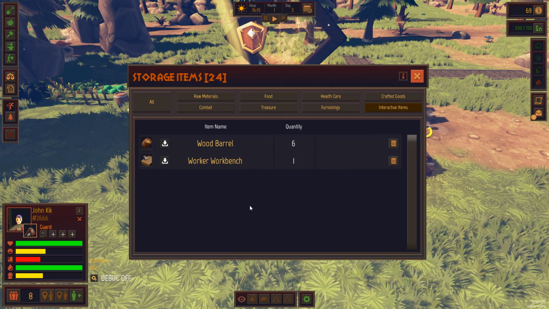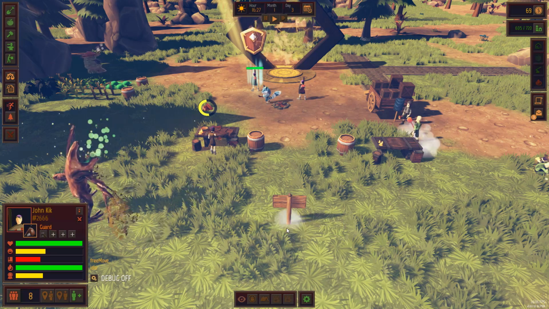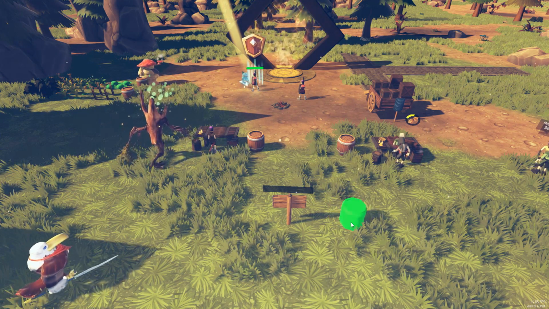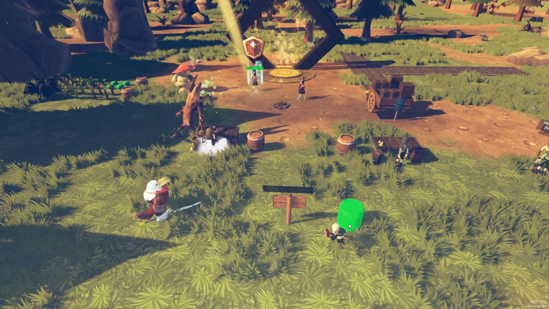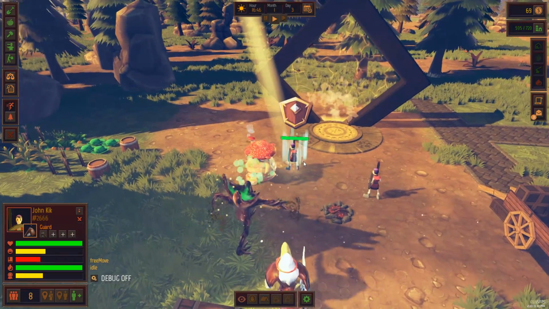We've got another six barrels. Oh, we've got another workbench. That's what I want. I want that over here. These guys are looking a bit mean. Let's put a barrel next to that. I'm spreading out my storage. Don't be mean now. Don't be mean.